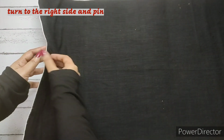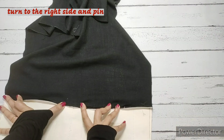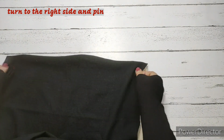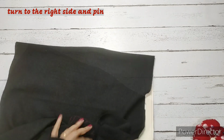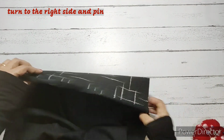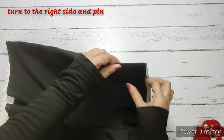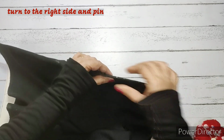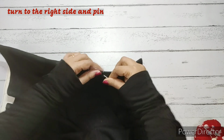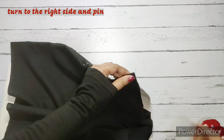Now we have stitched over here. This is the opening. Now we will just flip it over. We are going to press the seams and flip it over. So we have put the wrong sides together now. Now the wrong sides are together, and we have flipped it. So here this is the opening that we left. We are just going to finger press the seam neatly so that the fabrics are neat, and we are going to pin the base over here. So as of now, this is the base where we have kept the opening. We are just going to pin this neatly, the entire stitch that we did.